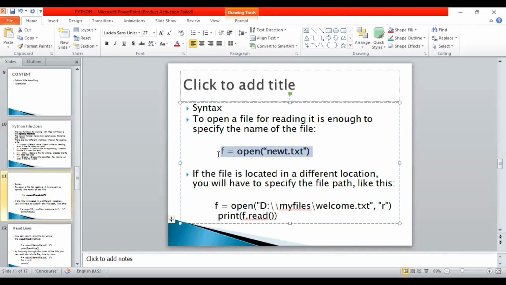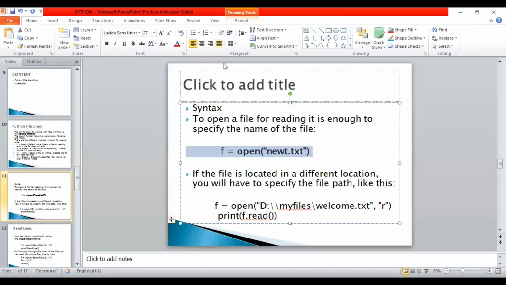Now see, this operation is done when that particular file is located inside our Python app. Suppose you are using Sublime. Inside Sublime, you are going to create a text file. Okay. If you are going to create a text file over there, then you have to directly write the file name .txt. Or if you have a separate folder named Sublime, and you're going to save your code and your text file in the same folder, you have to make use of this direct open with the text file name.